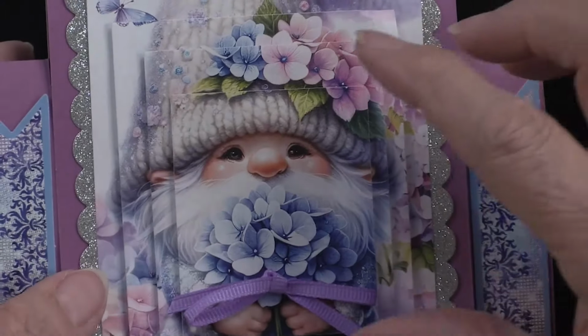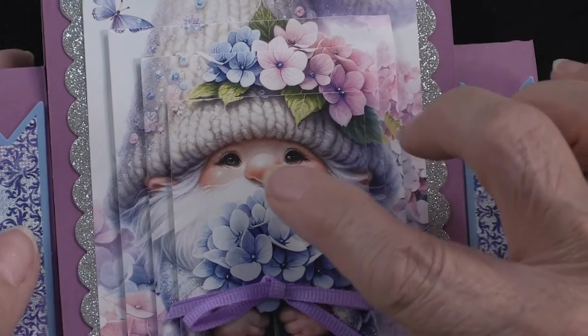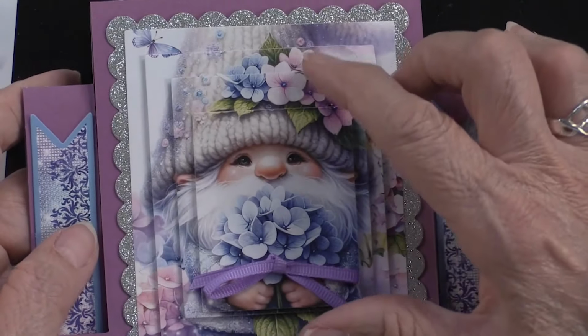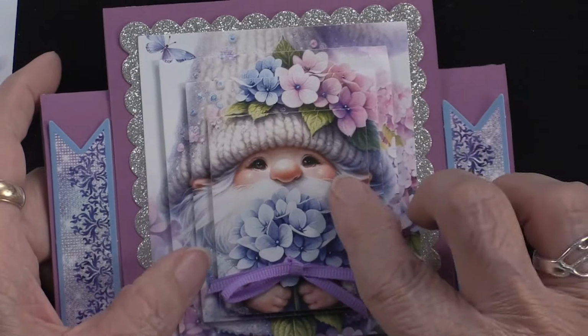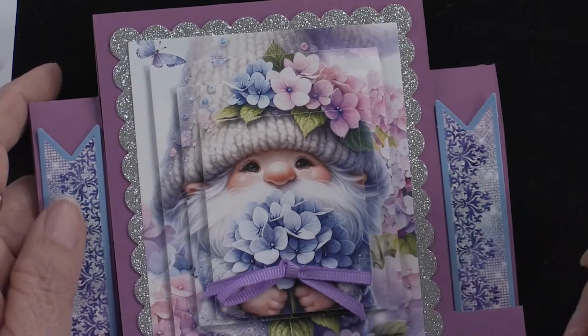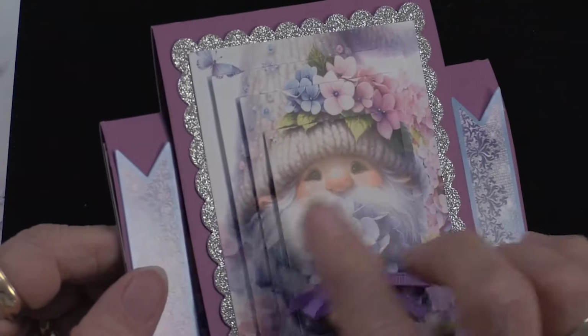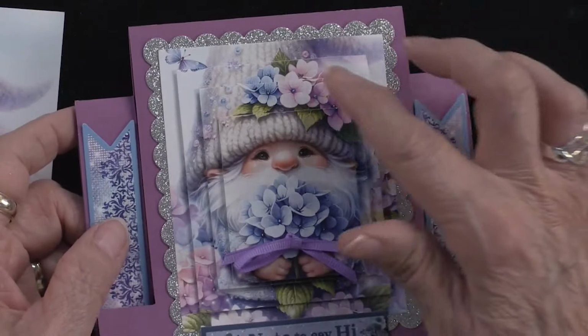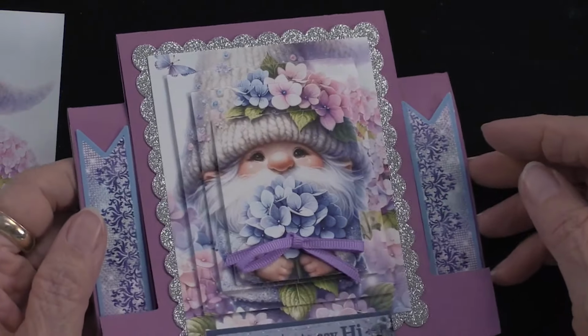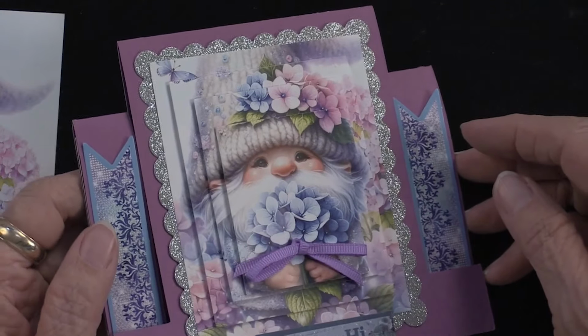So you're going to want to make sure that everything is centered on his nose, probably would be a good thing to center it on. And so you're going to cut a small one, and then the next one, and then the next size, and just cut those out. And then you're going to attach them with foam tape. And that is a pyramid style. Very popular in other parts of the world, but really fun here too.